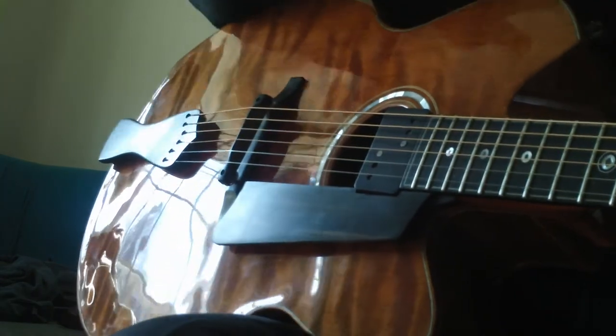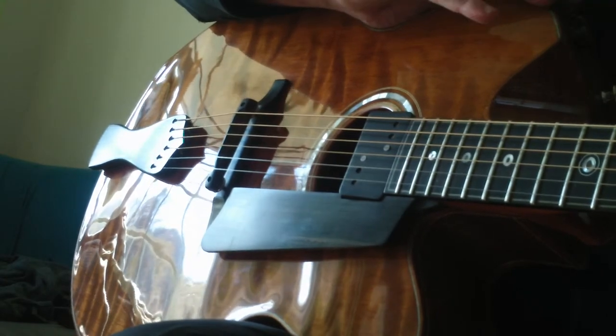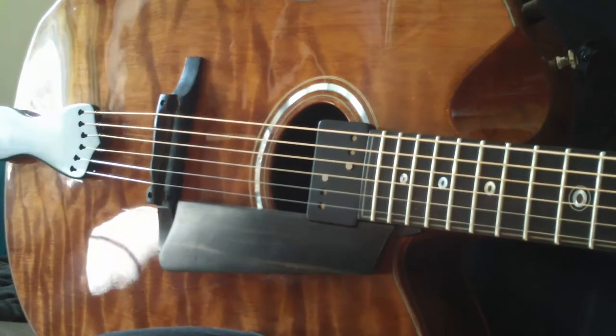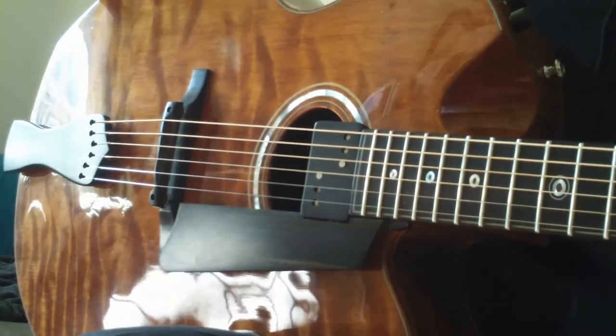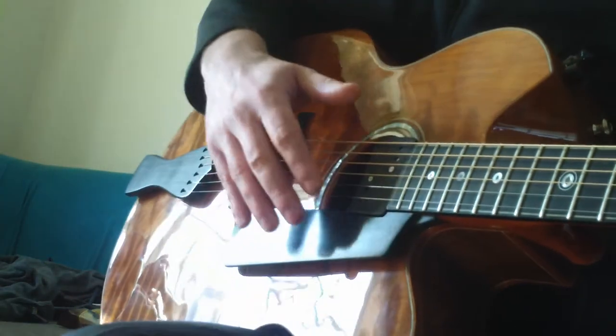Voilà, simply recorded through a Zoom Q3, without plug, without anything actually. No reverb, nothing at all. And completely unplugged.